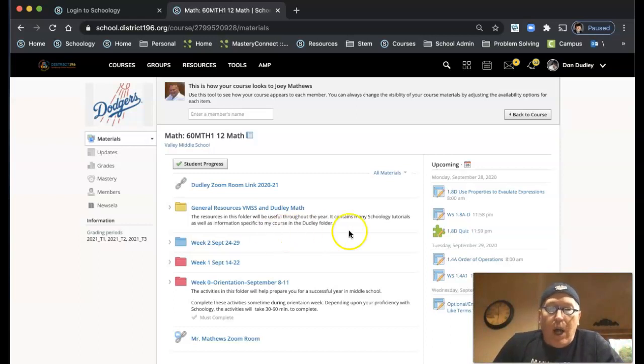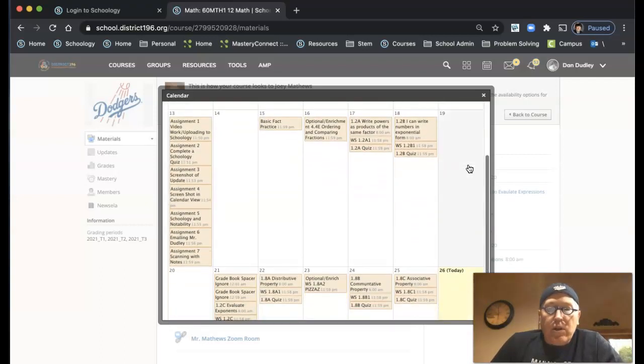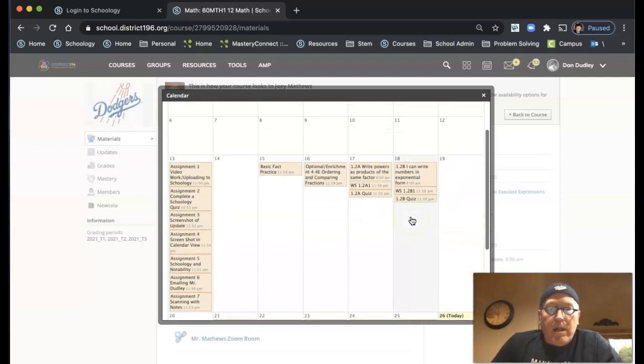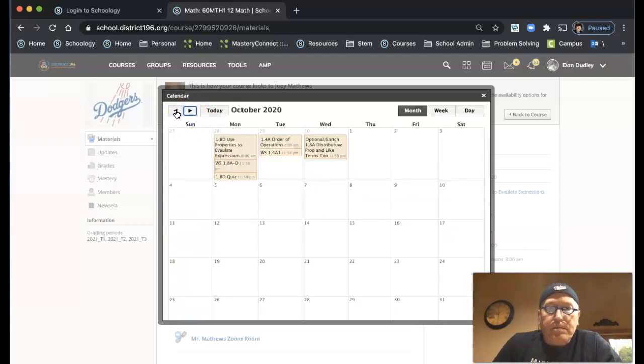The most important icon in all of Schoology is right there, that little number up next to upcoming. There'll be the date page. You click that, and that's going to open up the calendar for this class that shows when things are due. It's really simple and easy to navigate. You can see all the assignments. So let's just take a look at what's due on September 20th. It'll default to that month, but you could certainly move ahead if you wanted to.